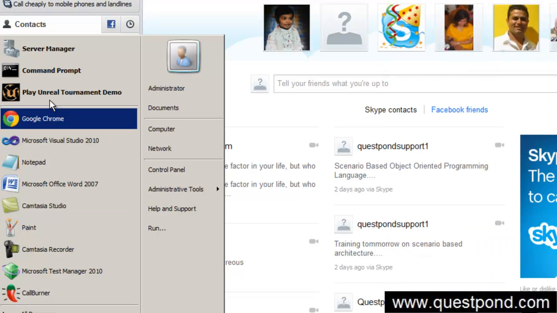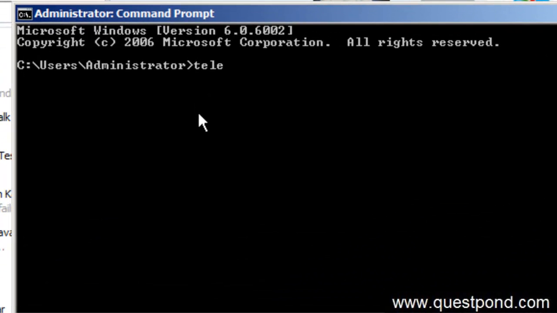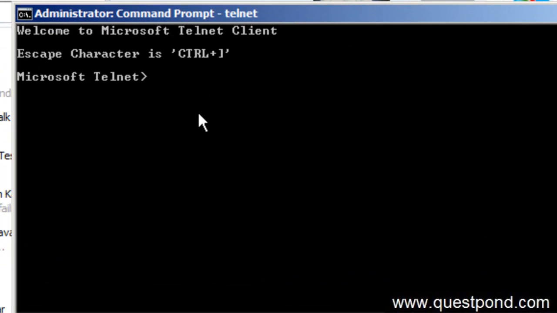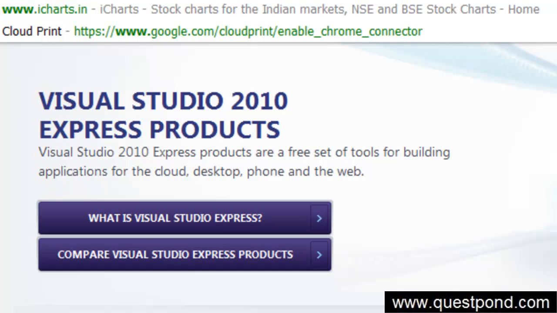And if you go to your command prompt, Telnet is a command line application, because this runs inside the console application. You can see Telnet running. In the same way, if you go to Facebook, that is a web application, right?